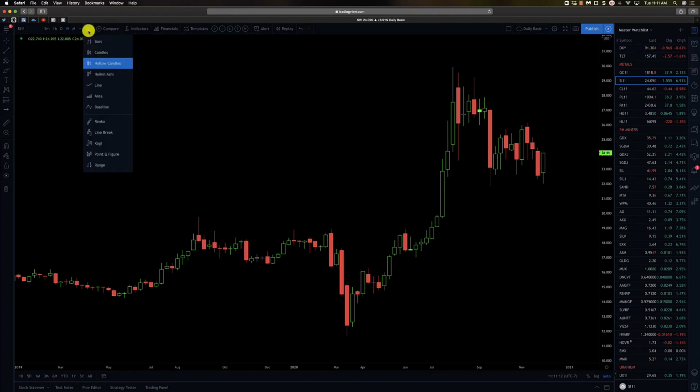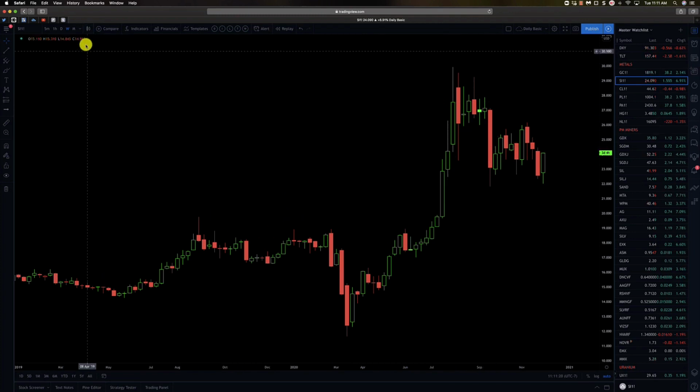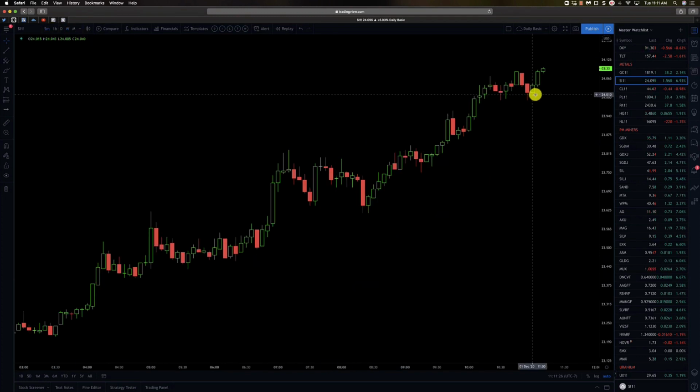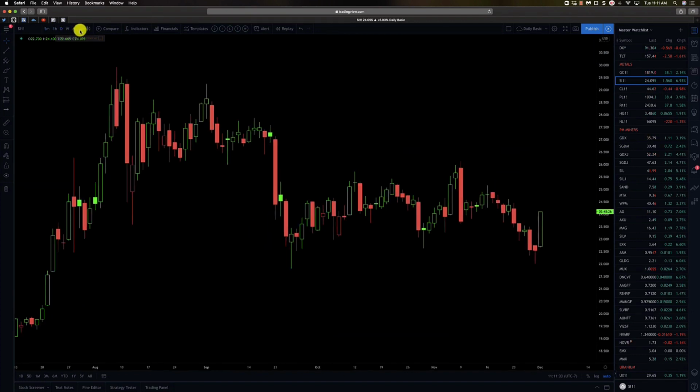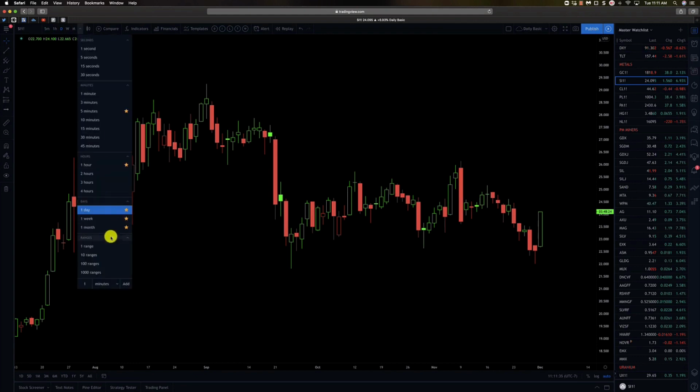You can select how you want your candles to be displayed, or you can select bars if you prefer, or a line chart. I like candles. Most people like candles. And then here you can select different time frames. So if I click on 5 minutes, it's going to make these candles 5 minutes. Each candle represents 5 minutes of trading action. Or I can hit 1 hour, daily, weekly, or monthly. And if you want other options, you can hit this drop down and select other ones.